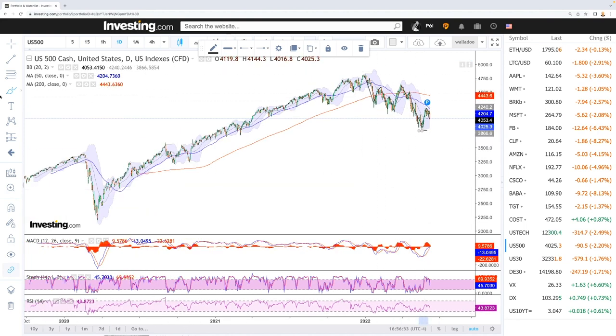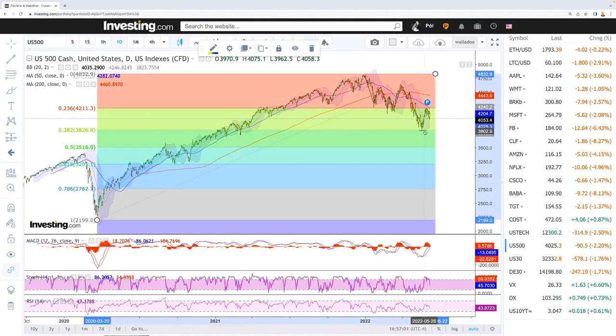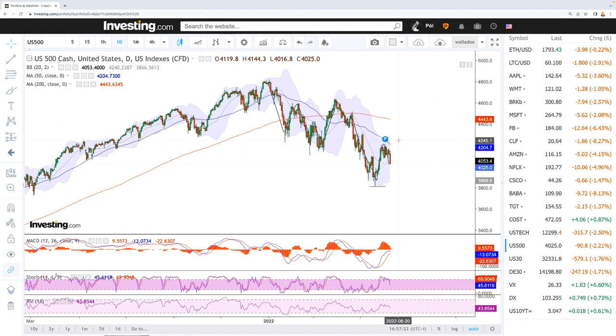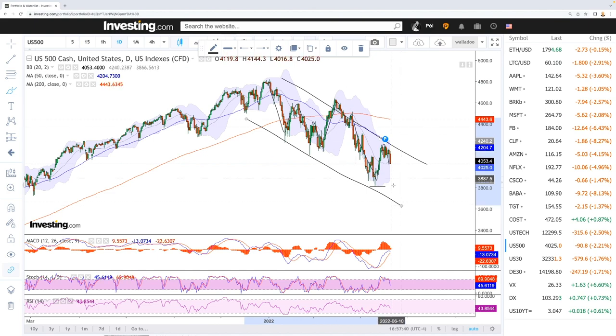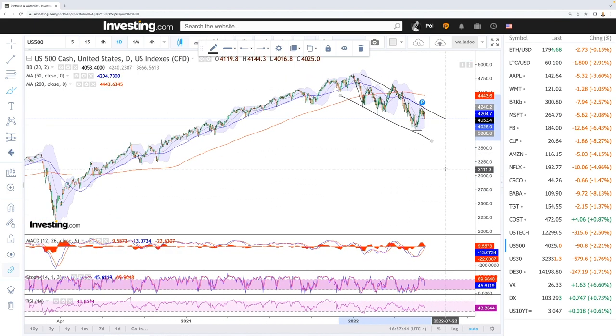If we drop below that, we can also look at the Fibonacci retracements for the S&P 500, and we will see that we found major support here at the 38.2 Fibonacci retracement. The 50 is down here at 3.5K, and then all the way down here at 61.8, which is at 3.2K, where we'll mostly define the very bottom of this market. So we are still a long way off, and this should make sense as the Fed hasn't really started pulling back on quantitative easing, and hasn't really started increasing interest rates. So this trend that we are seeing at this current stage is most likely what we are going to witness going forward.